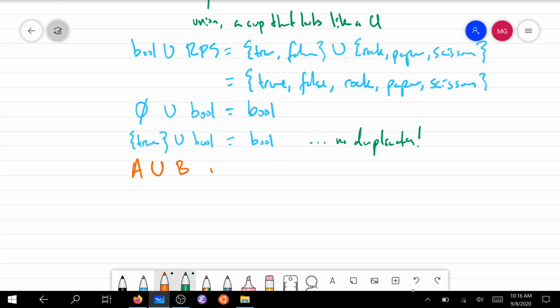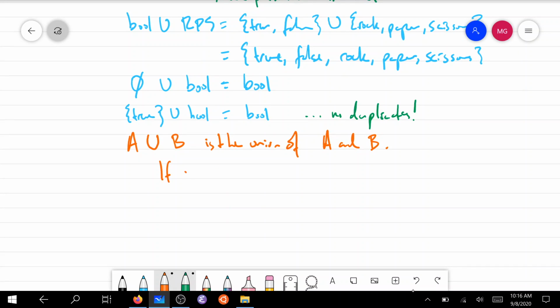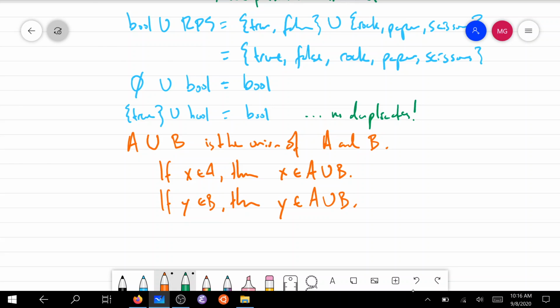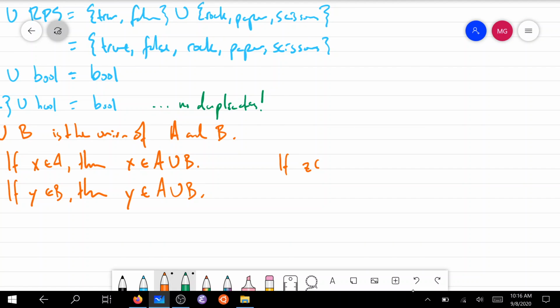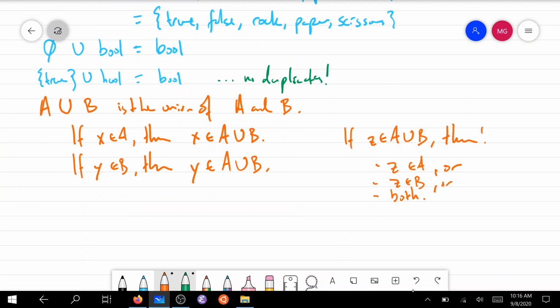A union B is the union of A and B. If X is in A, then X is in A union B. If Y is in B, then Y is in A union B. And similarly on the other side, if Z is in A union B, then Z is in A, or Z is in B, or both. Right? These two ideas sort of characterize what a union is.